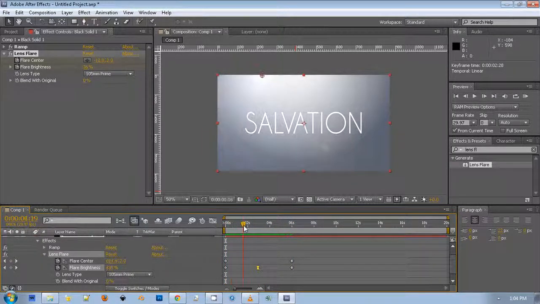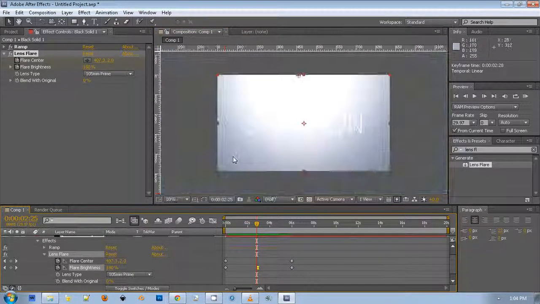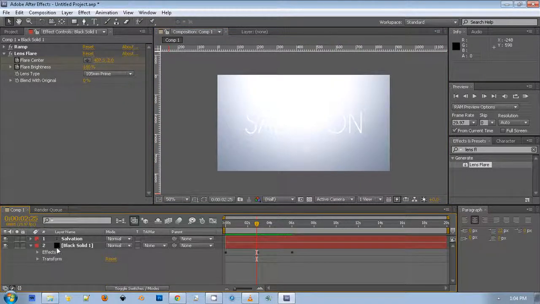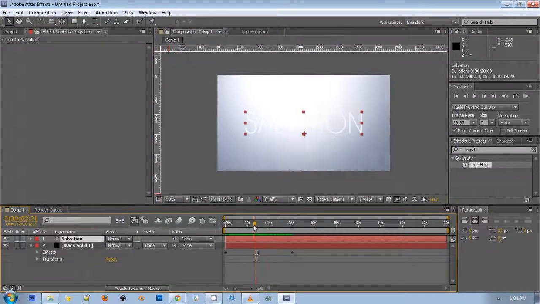Right, now if you notice, it goes across like this, but in our original video the word salvation doesn't appear until it's in the center. So what we're going to do, looking at this, click on the word salvation, and you want it to appear as soon as the light starts flashing. So what we can do is clip where it occurs by holding shift and moving your scrubbing indicator, or your time indicator, across. Hold shift, drag the front here, and it'll snap as long as you're holding shift. So the word salvation now just appears right there.